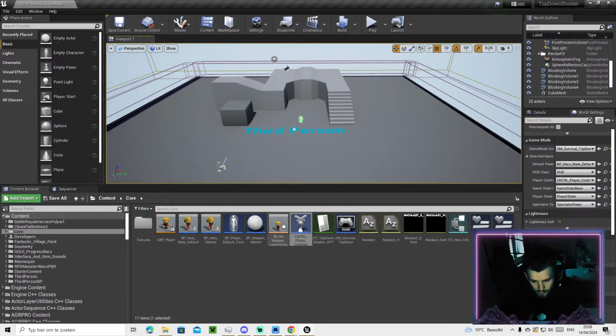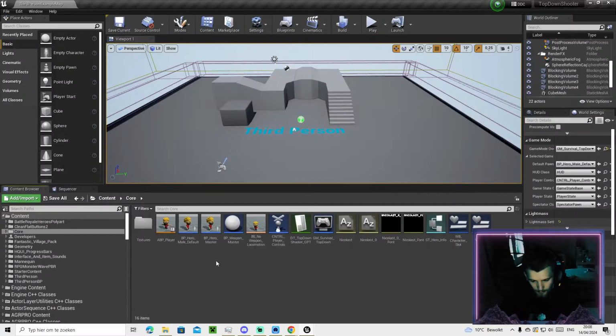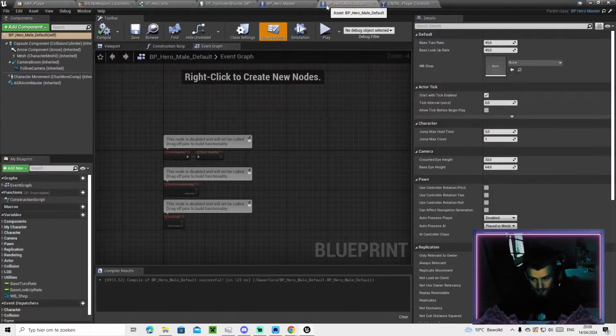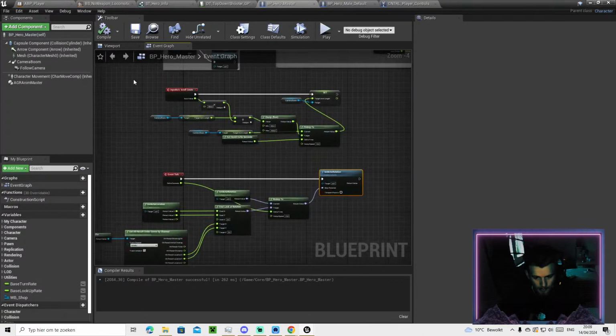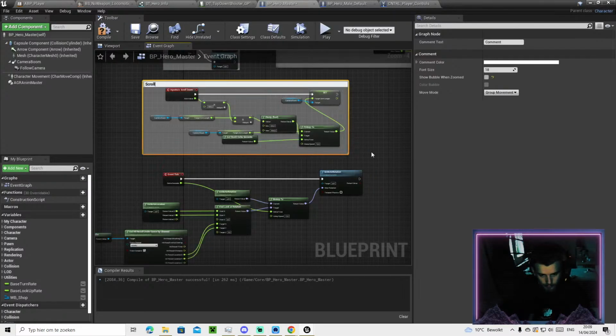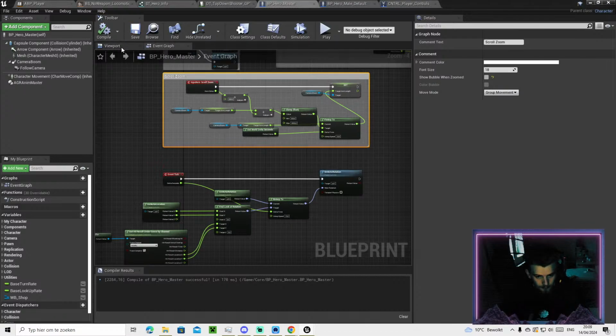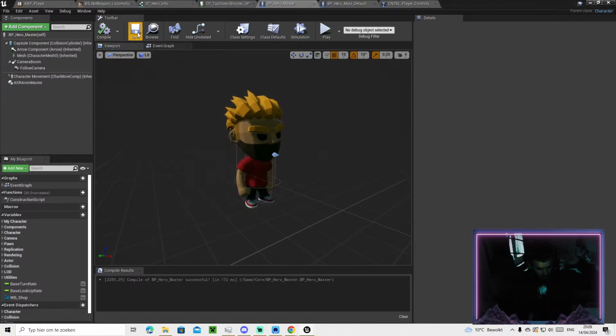So in our, where is it? We don't need this cam. Let's try to keep it nice and organized. All right, so this is in my master, which is this. So let's say scroll zoom. I messed up the type. Okay, scroll zoom. Okay. Now let's actually make it so you have the structure in here.